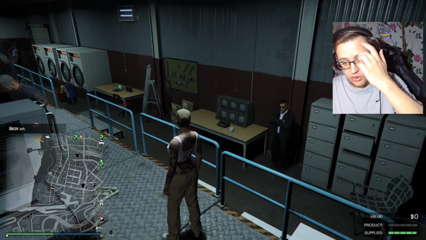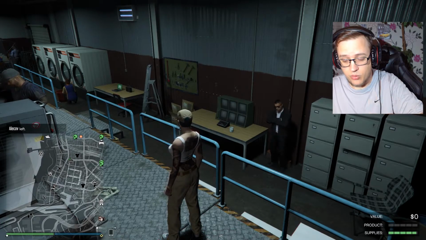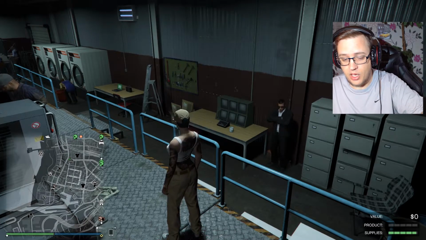And the longer you wait and do other missions and stuff, your product will go up. And when you think it's good enough, you just go ahead and sell it. And you do that by going to the same computer again and pressing sell product.